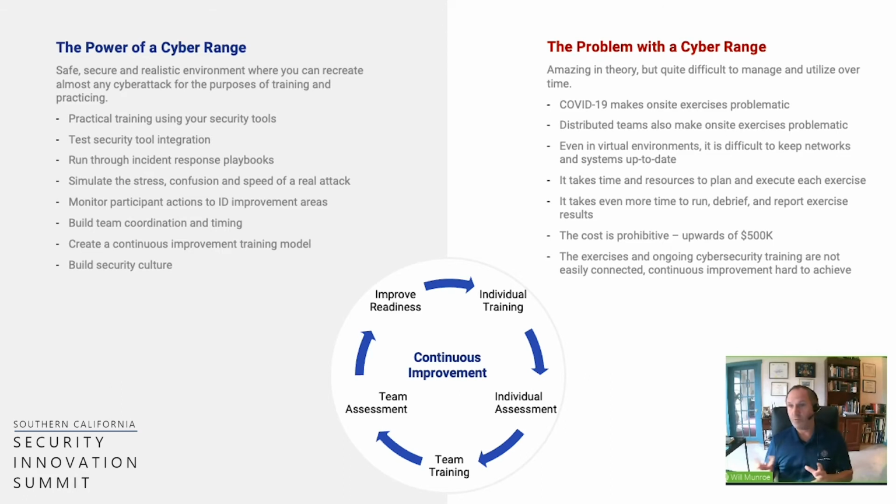A lot of times with our customers, we see them using this to build broader security culture. So they'll run an exercise. They'll bring in people from other parts of the organization, IT, app development, DevOps, even marketing and finance, and let them be a part of it so that they begin to understand exactly what cyber attacks are and how damaging they can be. And what we find in our clients is when they go back to their office, their whole culture of security is way improved over before they started, because they really don't understand what it is to work in cybersecurity and what it is to deal with the types of attacks that cybersecurity professionals deal with.